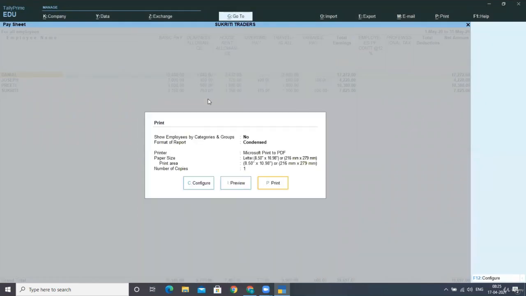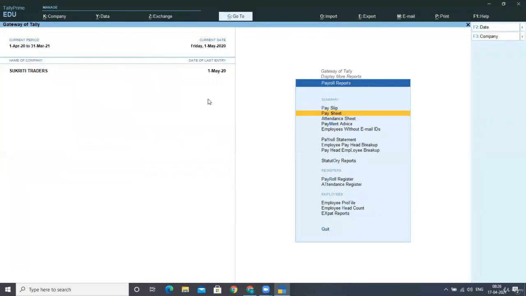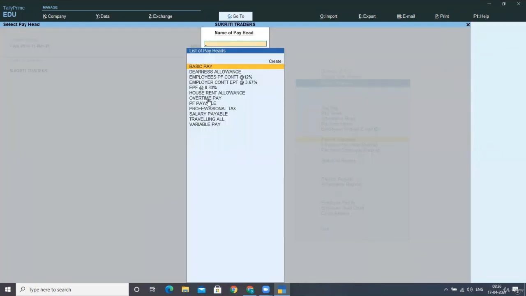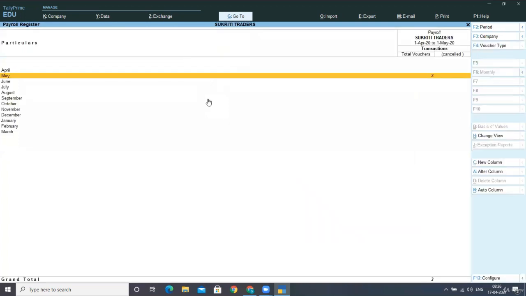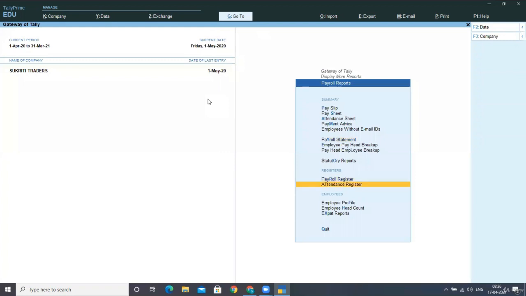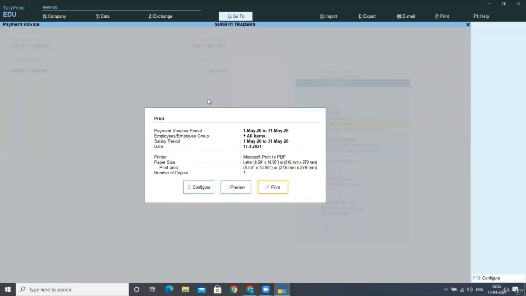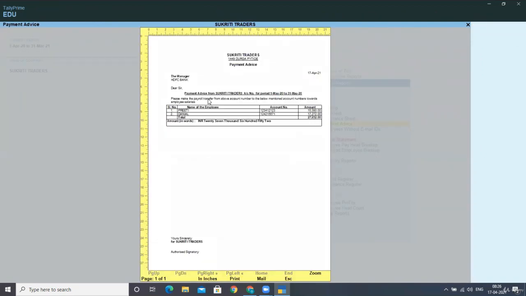Now I'm turning to the next option here: payroll statement, payment advice, payroll register. You can see the payroll register over here, showing how you had done your entries, and you can furnish the payroll statement as well. Like if I have to show the payroll statement for DA, then you can print this. Likewise, you can give each and every different statement a different printout.